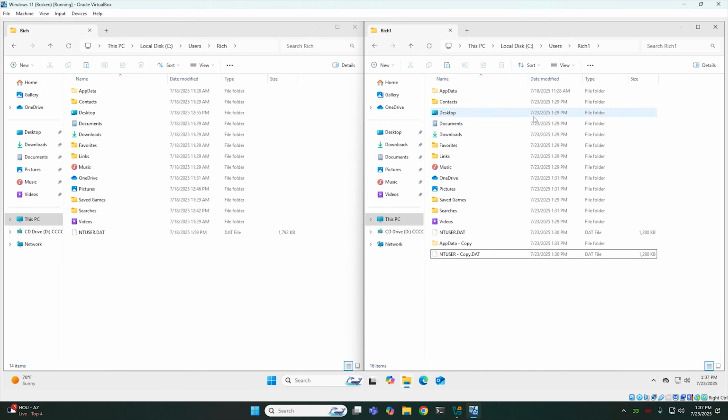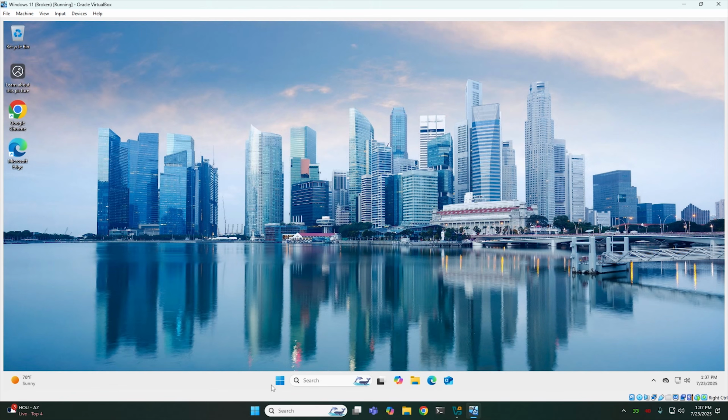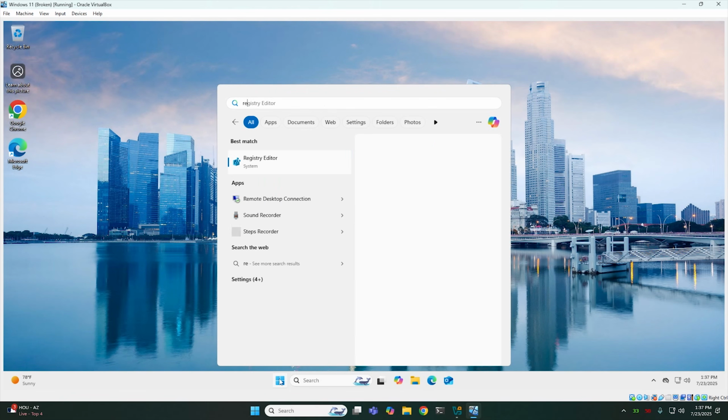So once you're finished there, you can go ahead and close this. And now that was our app data folder. Now the next one that we're going to copy is our actual registry settings. And this one's a little bit touchy because we can't just copy the entire NTUSER.DAT over to the new profile. So for that, we're going to go ahead and close both of these windows. We're going to click the start button and type regedit.